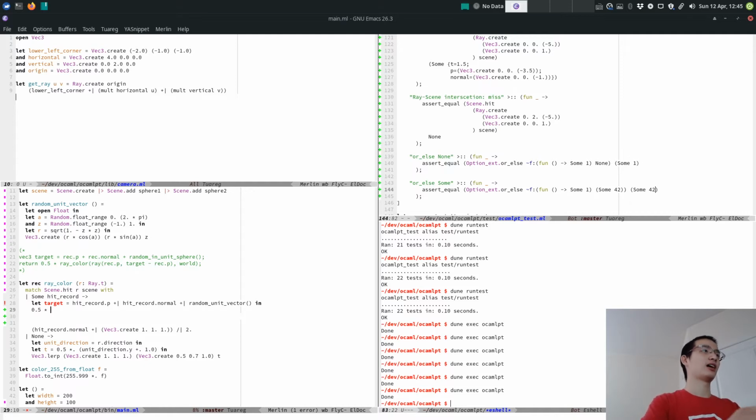And now we just hard-code that our Lambertian material will absorb some of the light, and that's why we have this multiplication here. But remember, we need to do this.